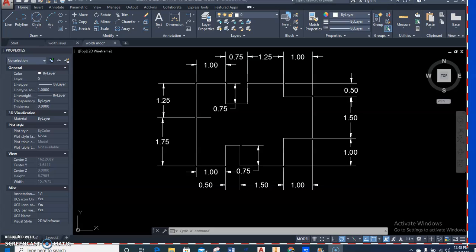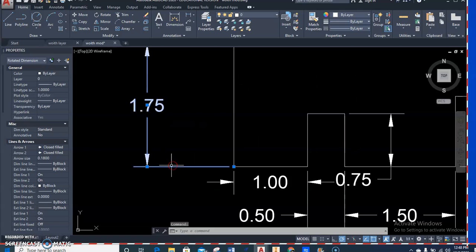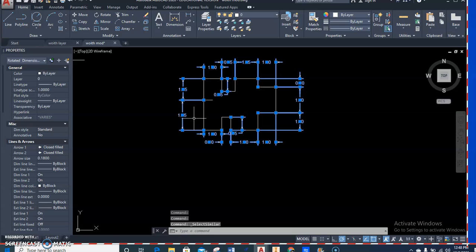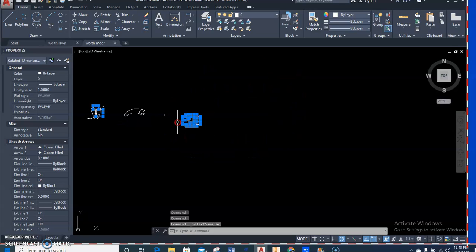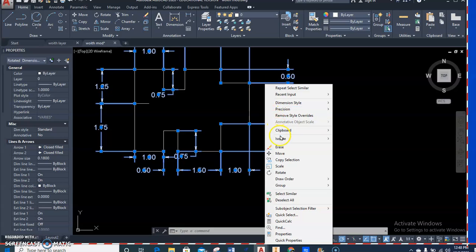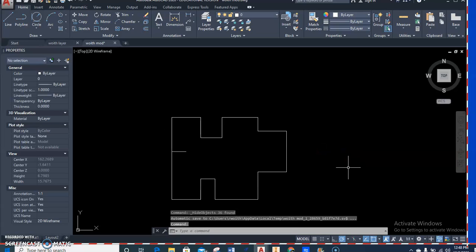All right, good. So I'm going to show you one more thing real quick because I want to leave these, but I don't want to get rid of them. So here's how you do that. If you click on one of these real quick, right click, you're going to do something called select similar. That will select all the things on your drawing that are similar to that. Then I'm going to right click again and go to isolate and hide object. Look, it's gone. It vanished. It's magic.